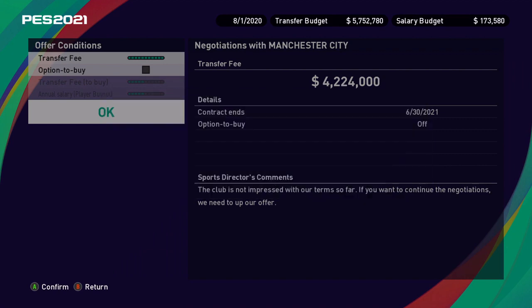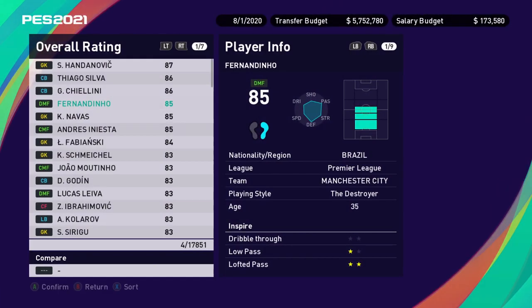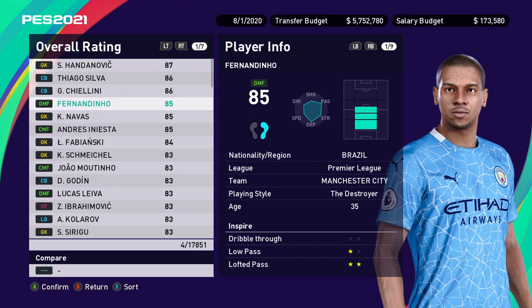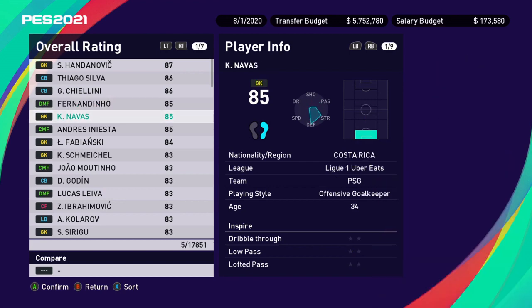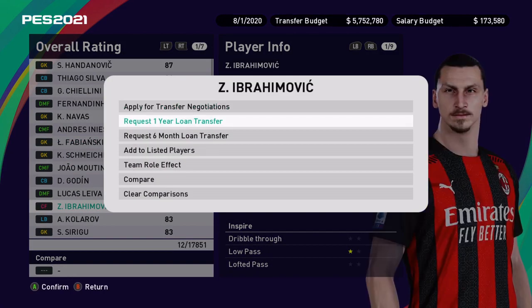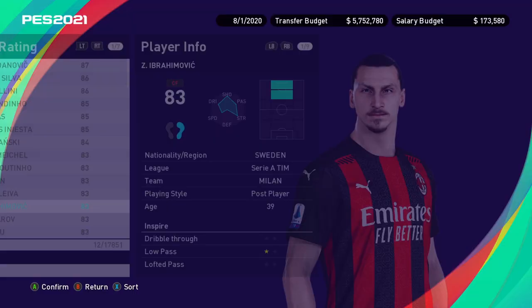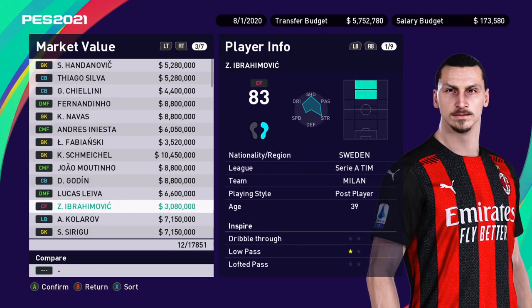So I can get this player. I can loan him for a year for under my transfer budget, right? Let me do a couple so that you can see how it works. Zlatan, I'll show you real quick. His market value is only 3 million, right?